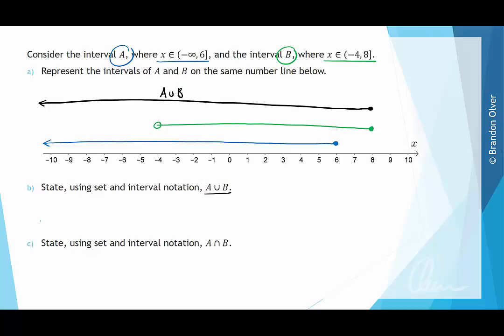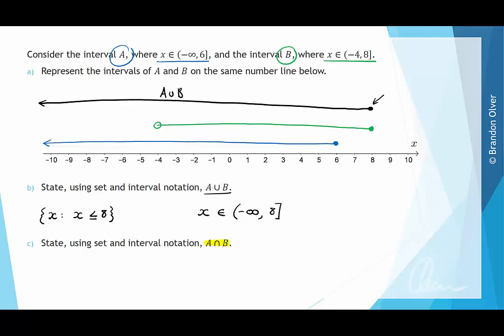So if we do the set notation for that, we'd have the set of x such that we have x being less than or equal to, because this point here is included, less than or equal to 8. So that's that set there. In interval notation, we would have x is an element of, and we can go from negative infinity, and we use a round bracket whenever we do infinity, through to 8, and that point is included, so we use a square bracket.